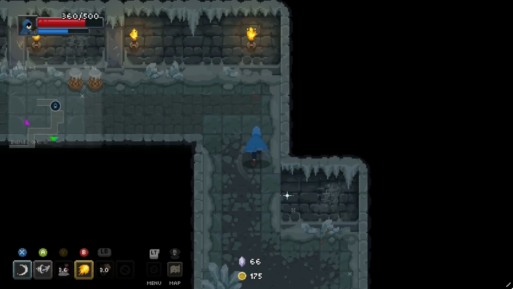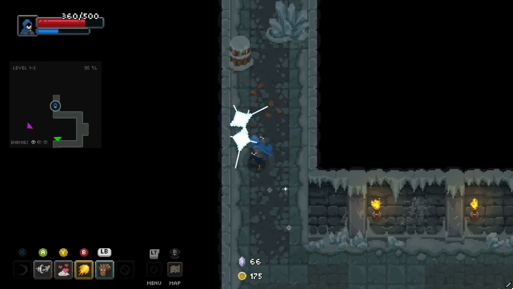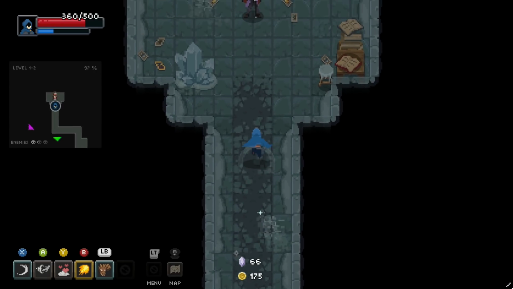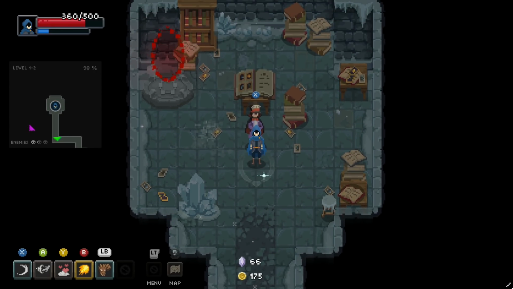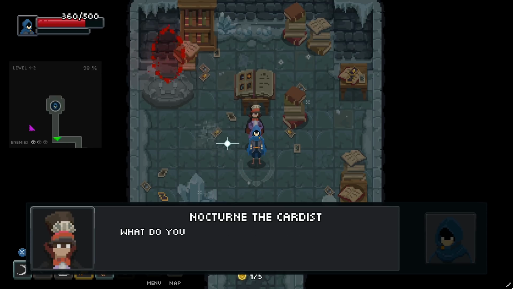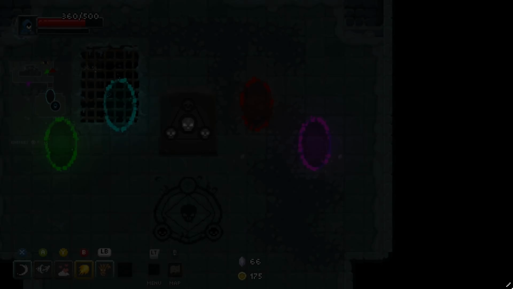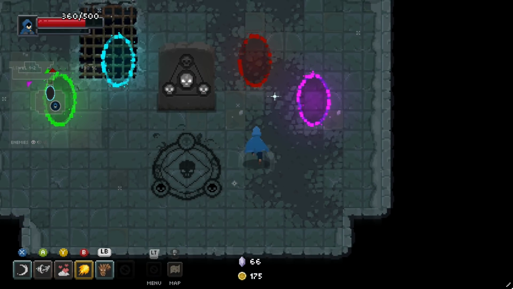Nice. I'm starting to think that once you combo the spells, that's what unlocks some of those other gems that drop. And I think those gems are healing me, the pink ones. Give me one of your Arcana to shuffle in and I'll let you choose one to keep from my hand. What do you say? Oh, no! Not interested. I love our spells right now.